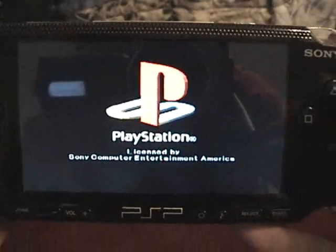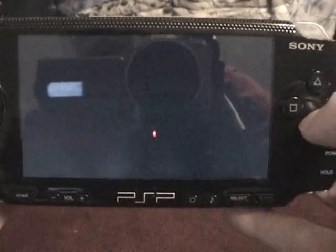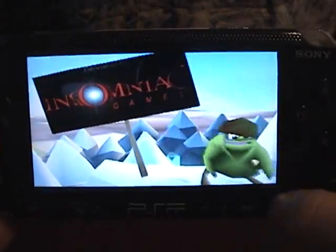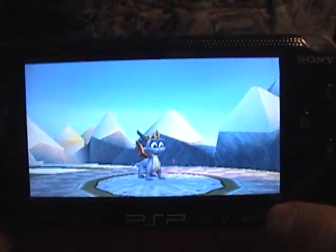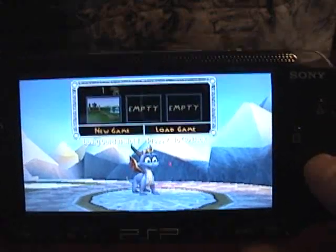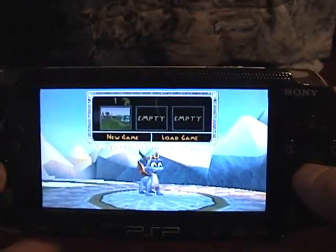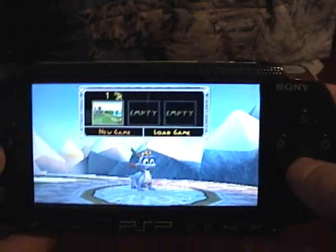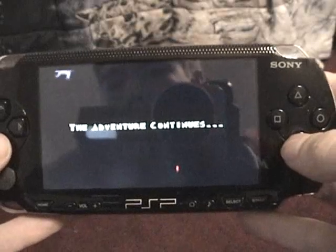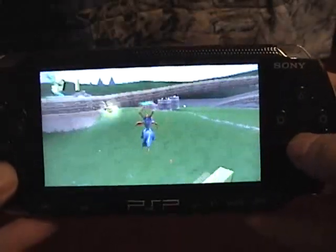It'll work exactly like a PlayStation 1. There's no lag. I'm not exactly sure how the loading times compare, but I didn't notice any problem with that at all. So we'll go down here to Start. Accessing Memory Cards — we're going to select Slot 1. And you'll see I already have a game saved. What's so great about this is it actually emulates a memory card, so you have no trouble saving your games. I'm going to load the game I already put on here, because then we don't have to listen to the intro and everything. And you'll see that it works fine. It's graceful — everything is crisp and clear.